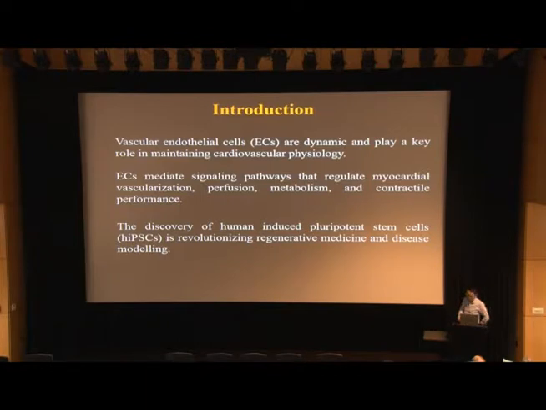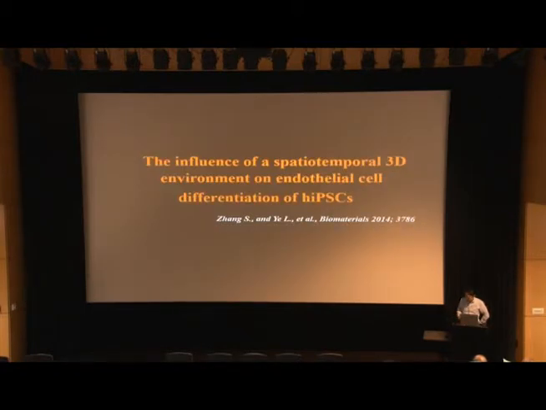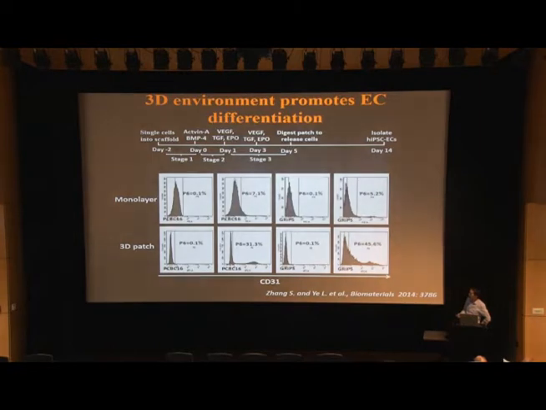So today I will share results using iPSC for endothelial differentiation. As we know, endothelial cells are dynamic and play a key role in maintaining cardiovascular physiology. Endothelial cells mediate signaling pathways that regulate myocardial vascularization, perfusion, metabolism, and also contractile performance. The discovery of iPSC has revolutionized regenerative medicine and disease modeling. Previously we discovered that in a 3D environment, iPSC can be efficiently differentiated into endothelial cells. Based on this protocol, we further explored to develop a new one.